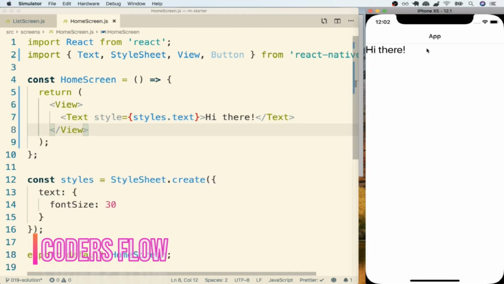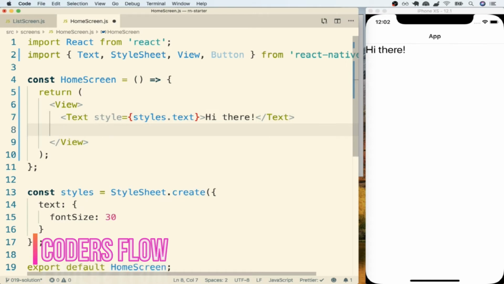Okay, very good. So now, right after that text element, I'm going to place a button element. A button is a self-closing element, so notice how I don't have any separate closing tag for the button. Instead, I've got a single slash and then a greater than sign right after it. When we show a button, we're not going to pass in some text we want to show inside of it, like so. We don't do that. Instead, to show some text inside of a button element, we're going to pass it a prop called title. So I'm going to pass in a title prop, and it's going to be a string.